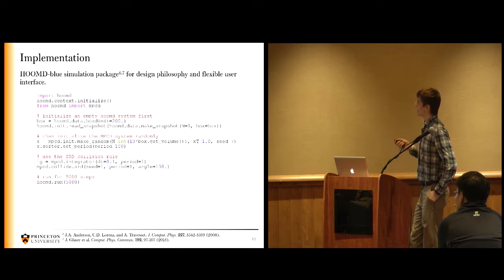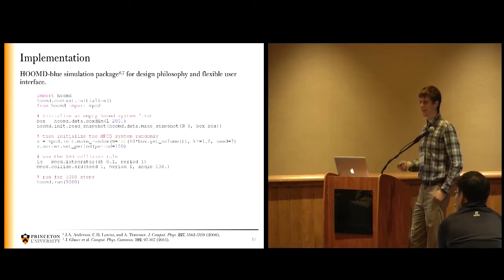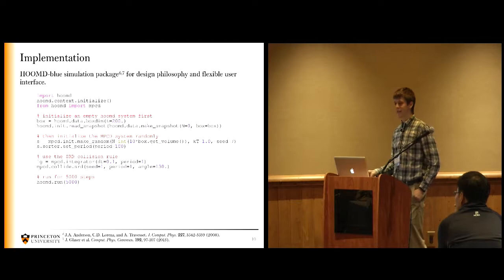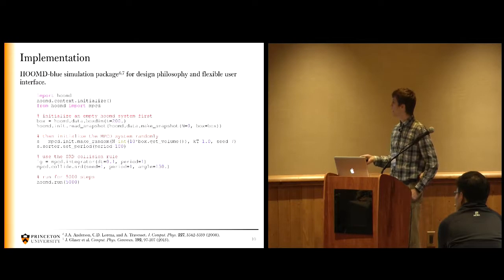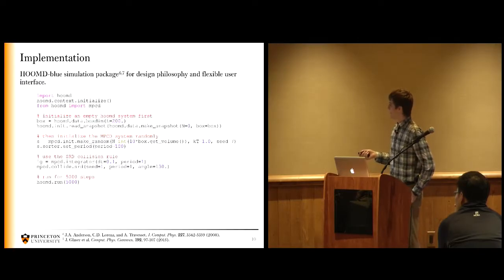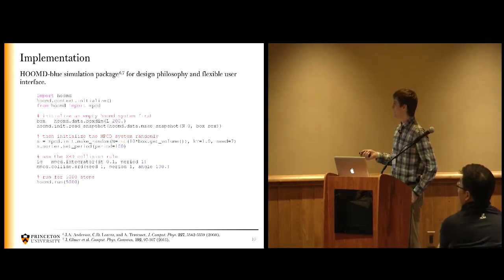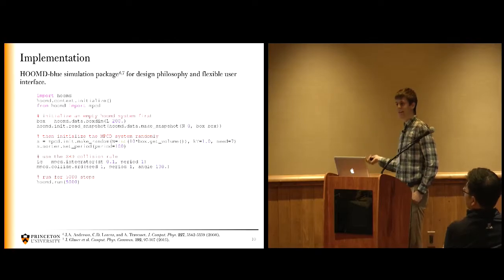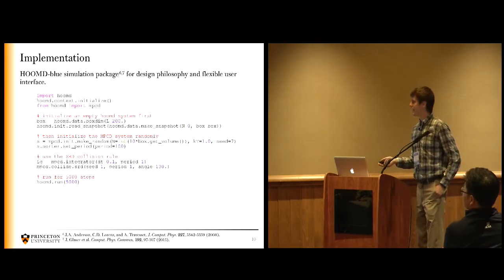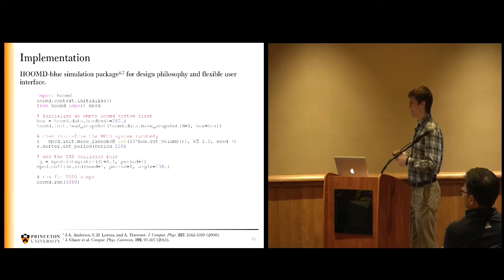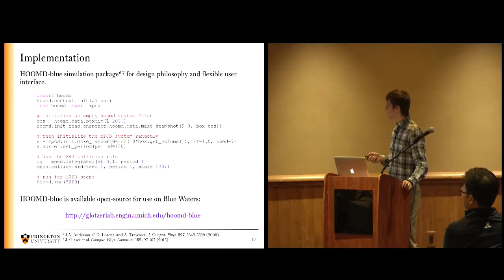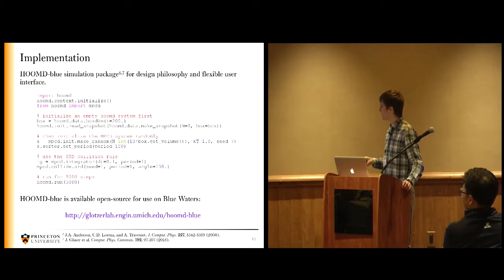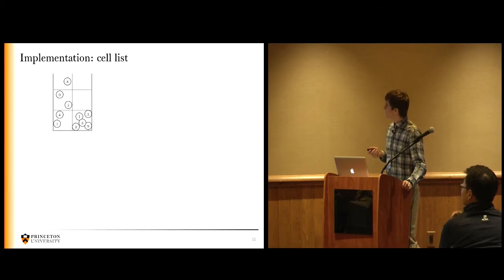And the other is that it has a very flexible user interface. It has a Python user interface written over a C++ CUDA library. And so it lets us do things like easily swap in and out different MPCD collision rules, couple this to molecular dynamics simulations, and do analysis online during the simulations. And HOOMD-blue is available open source and to run on Blue Waters. And I think it's also part of the BWPy package, and can be downloaded there.